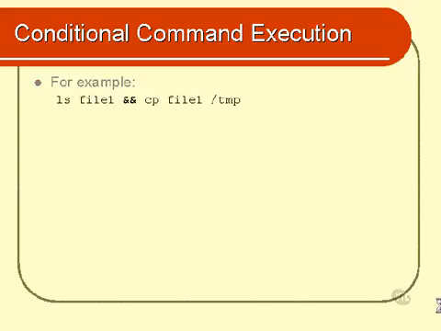First we have a simple example. Do an ls of a file called file1. Now we use the double ampersand, meaning that the second of those two commands, which is actually to copy that file into the /temp directory, will only run if the ls returned a no error condition. So if you wanted to read that line in a human readable way, you would say run the ls program, check to see if file1 exists, and if it does, copy it into the /temp directory.